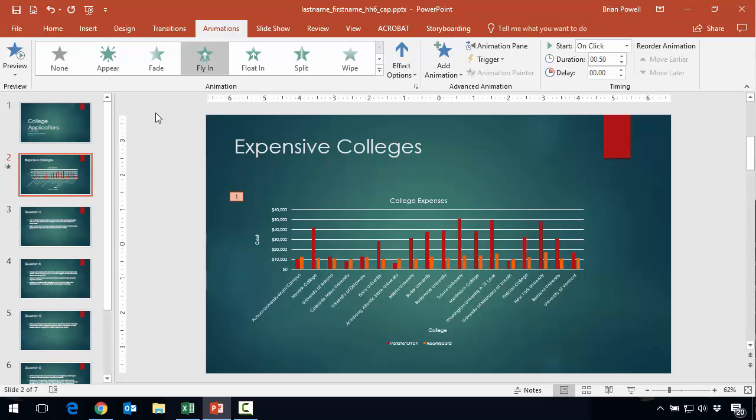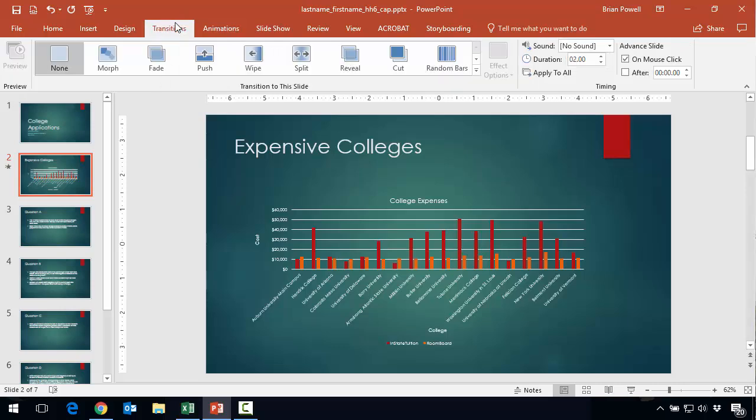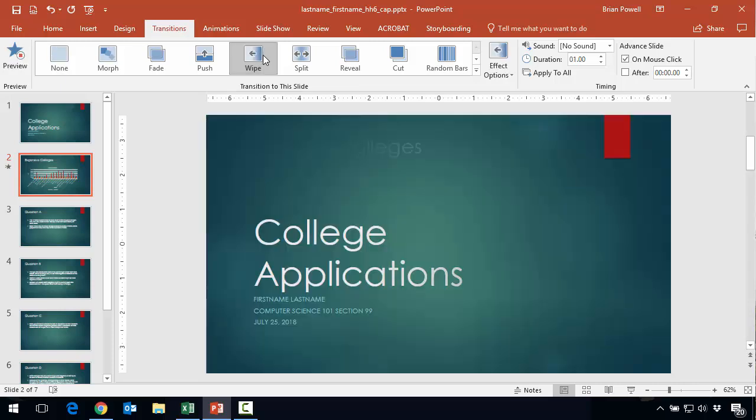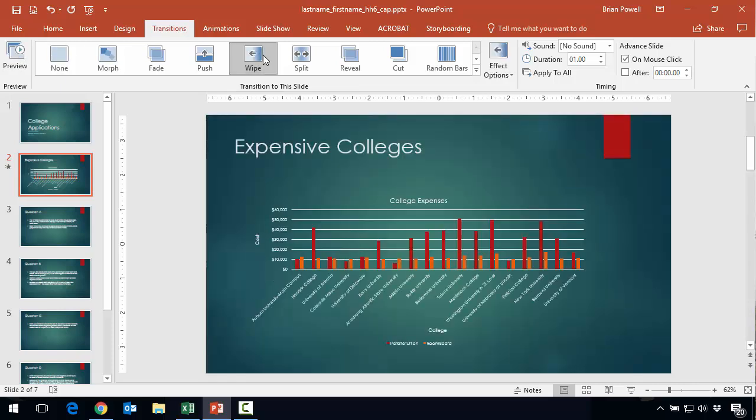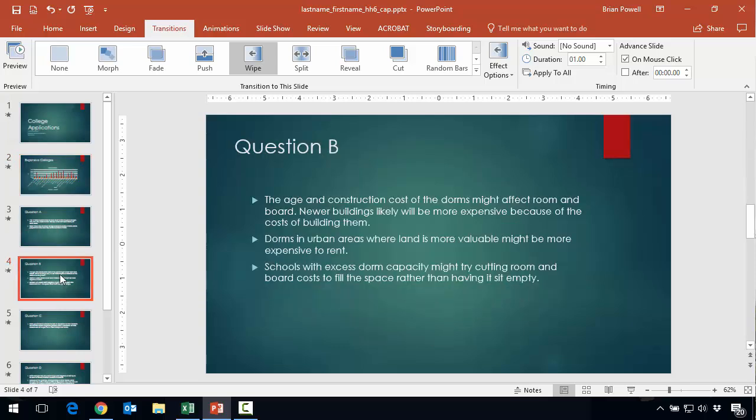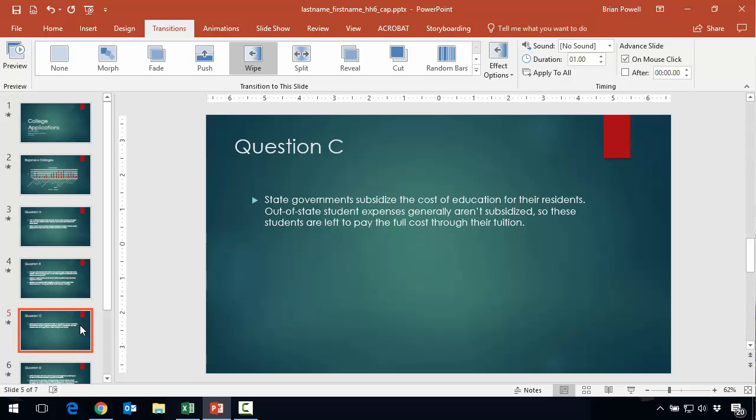Next, I want to apply slide transitions to all slides. I get to pick what transition I want, but it needs to be on all slides. So let's go to the transitions ribbon here, and pick a style that I want. Let's take a look at wipe here. Looks good. And I want to click the apply to all button. That's going to go ahead and add that to all of my slides. You can see that all the slides now have the little play animations icon beside them. That designates that they have a transition or an animation on that slide.